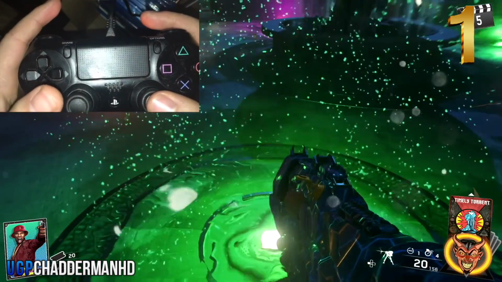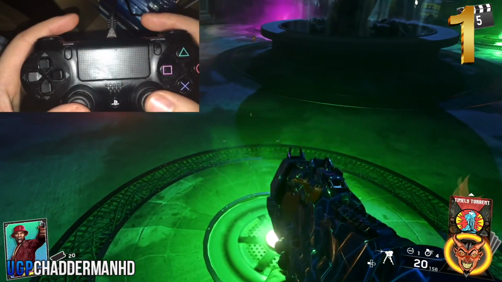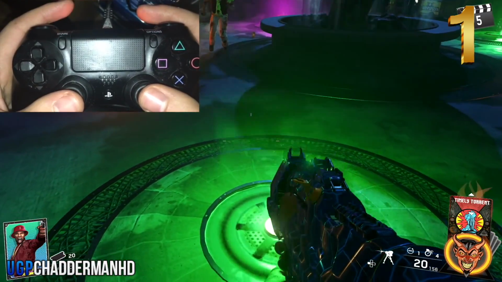As you can see here, I'll press left, let go left, and then hit rewind. So left, rewind, and as you can see here, you will be floating, and all the zombies that come to you will instantly die. Bosses will pile up.